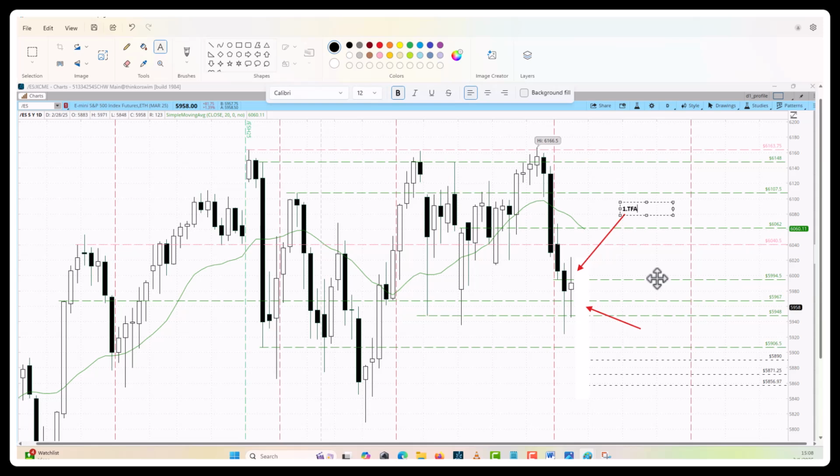Test from above, right? The level we're talking about right here happened on Tuesday and Wednesday. And also, if we look a little bit further down, we see at the level 59.67, it tested from above twice already, 1, 2, and right here 2 more for this week. So it actually did that 4 times at that level.